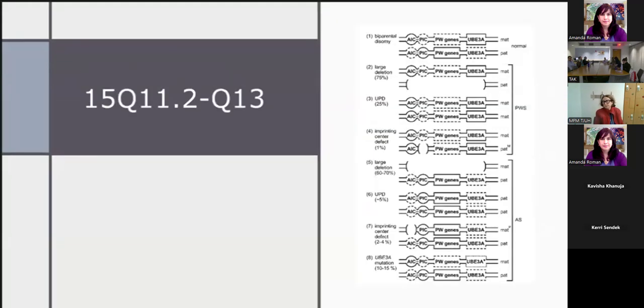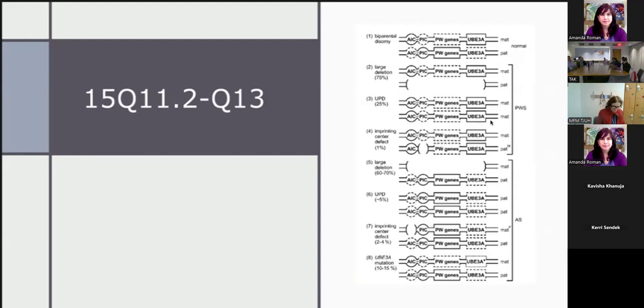So the absence of activity is either due to the loss or non-functioning of the PWS or Angelman syndrome region on one chromosome of the 15 homologs. When we think about loss, we're often thinking about an interstitial deletion or a classic deletion. This can be due to low copy repeats on either side of the region that lead to non-allelic homologous recombination, leading to the deletion of that region. The phenotype of Prader-Willi or Angelman syndrome depends on which parent contributed to the deleted region. That's actually the most common cause of Prader-Willi and Angelman syndrome.